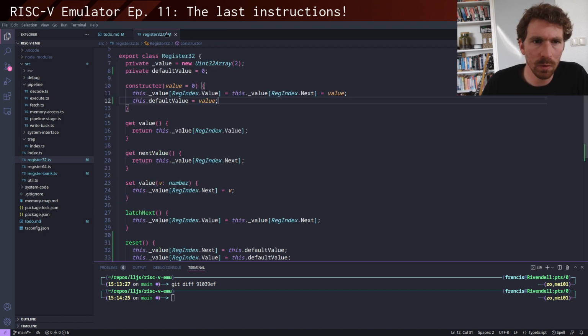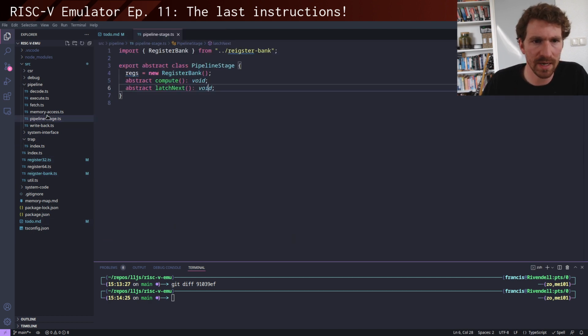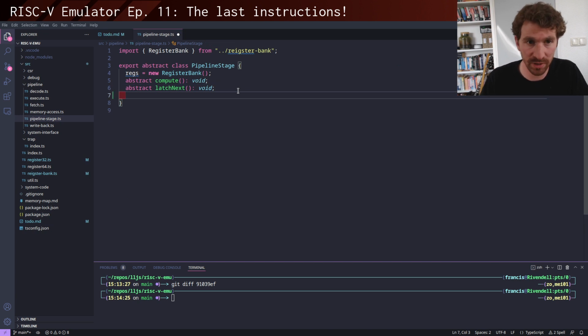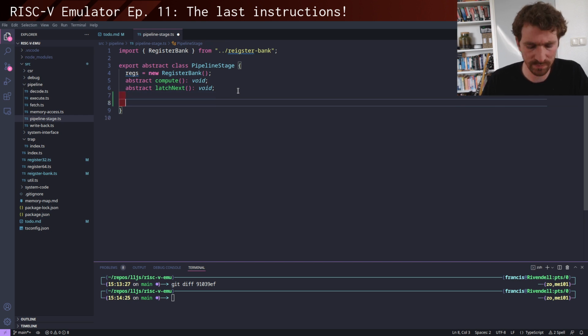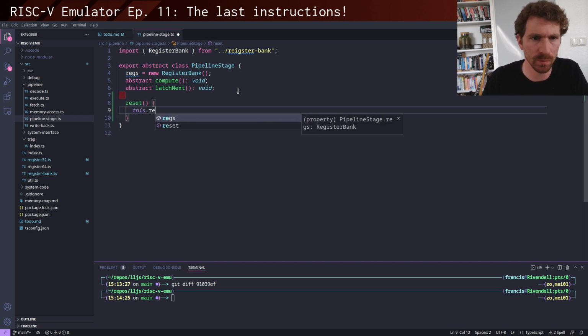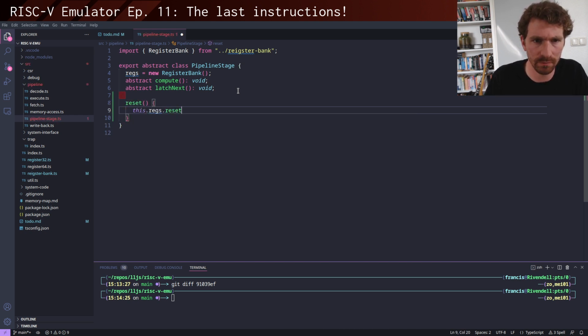And then I think what would be the most useful is to add a reset to the pipeline stage. Actually, I guess we could just write an implementation here, which would be this.regs.reset.